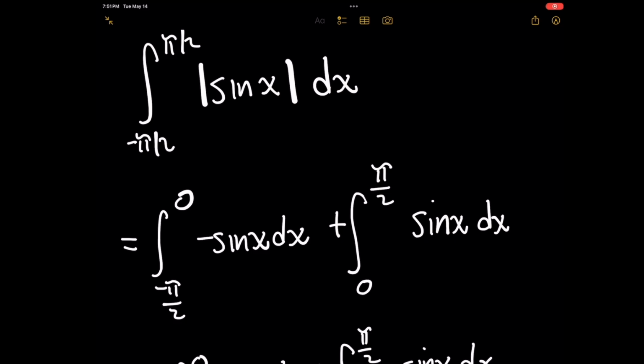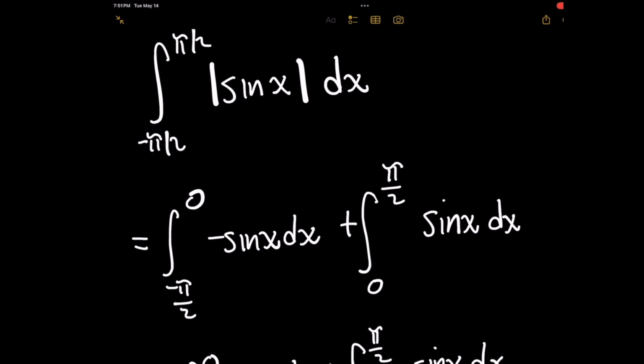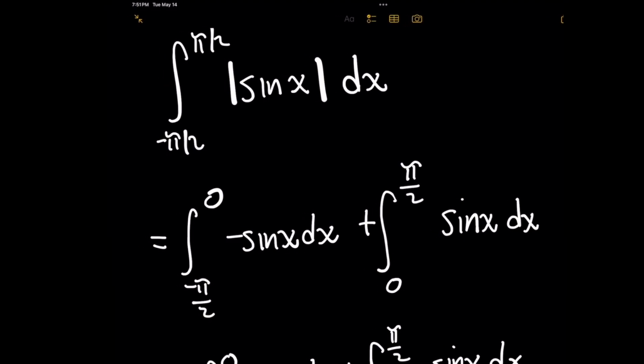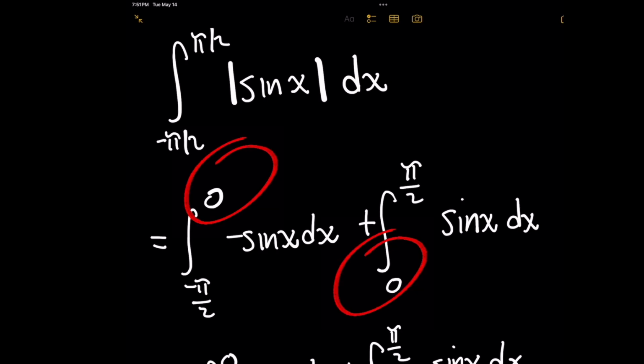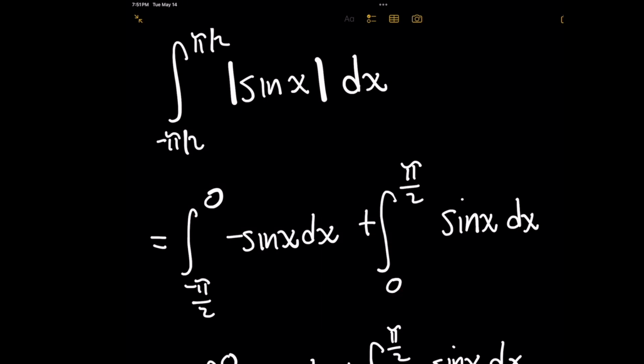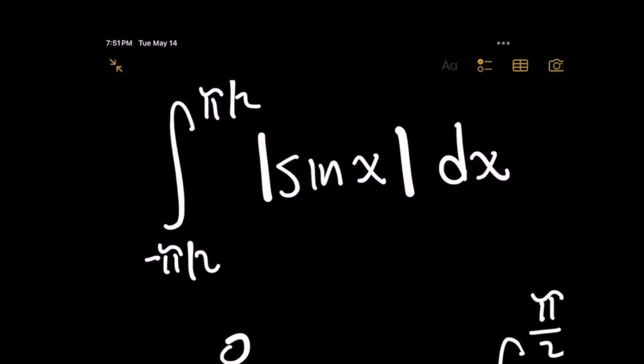Going back to my original question for you, why are we able to break it up this way, with the value of 0 in particular being at an endpoint of each of these integrals? Can you tell me why? That's a very important question to ask. But basically, continuity matters here. For the original function, we have continuity at x equals 0, and that's why we're able to do this.